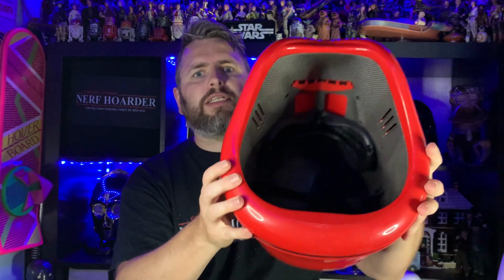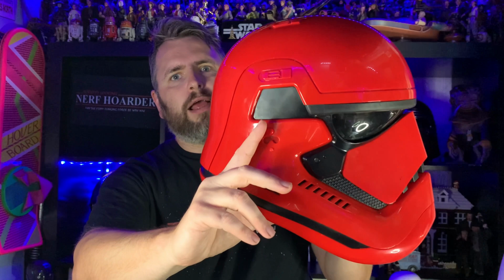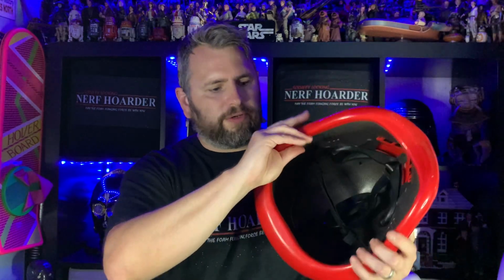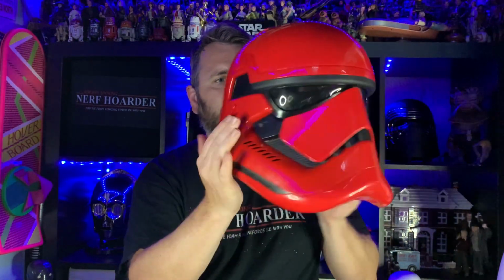The actual inside as well has got some nice detailing, and there is a strap in there, a cloth strap. So that does hold it on your head quite nicely. It does have a voice distorter, and I'm going to call it a distorter. I'm not going to play it for you now because it is terrible, but the actual button itself is built into the mould really, really nicely. There's the button for it, and the batteries are underneath this part of the helmet. So that's nicely done that they've built it in and you can't see it.